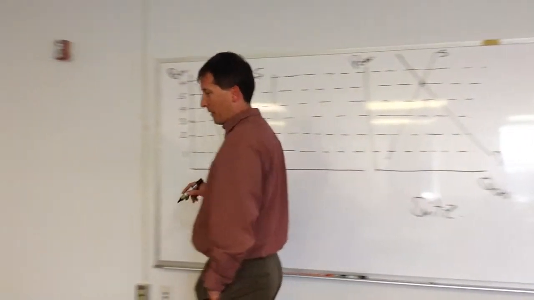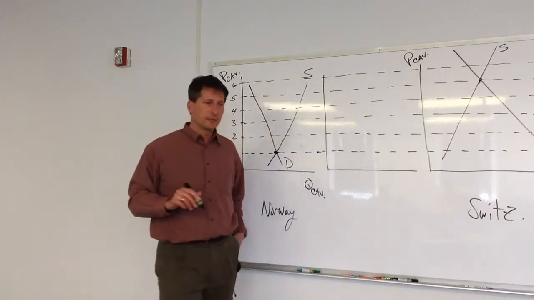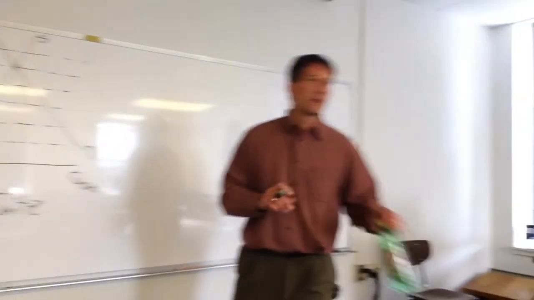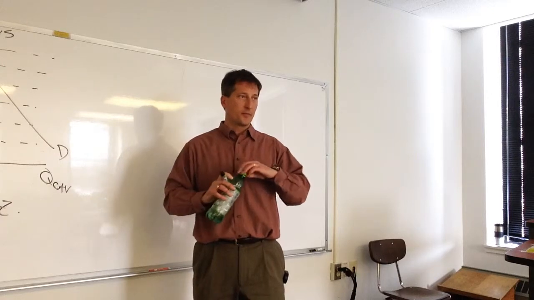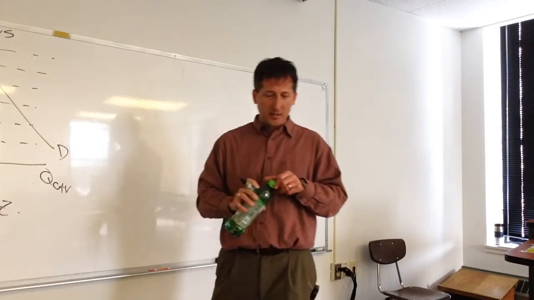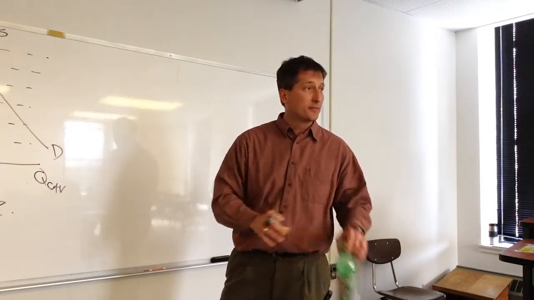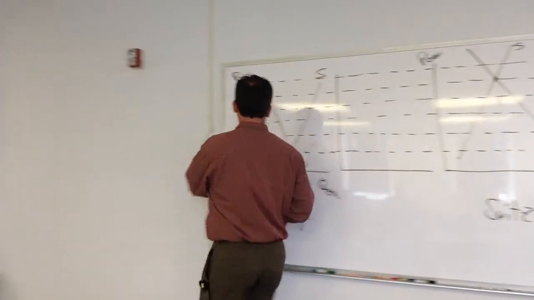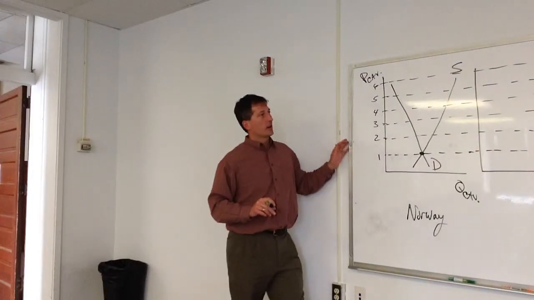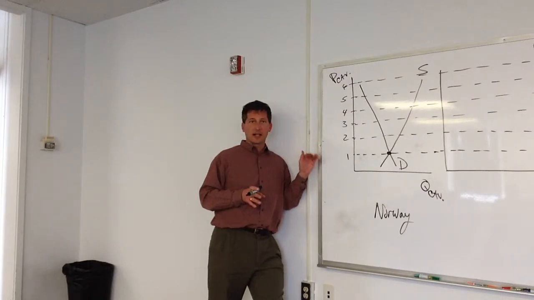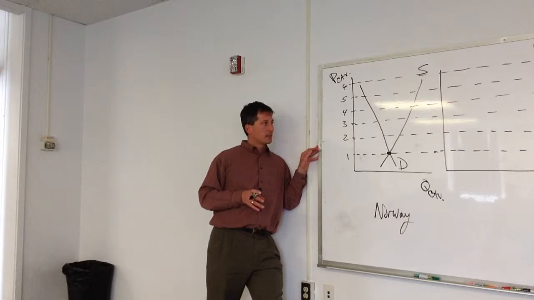Who's got the comparative advantage in caviar? Norway. How do you know? Okay, so they can do it less costly, right? So their equilibrium price is lower. In autarky, they're at $1. So they're going to be our exporting country, right? Whoever's got the comparative advantage is going to be our exporter of this good.